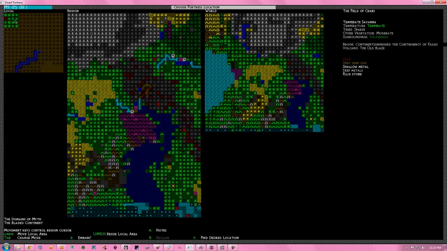A prospect showed that there was hematite, cassiterite, native copper, galena, and I think a couple other things as well. I'm going to go ahead and embark now, and I'm going to pause like I usually do so that I can do the embark setup, and then I'll come back and show you what I've done.